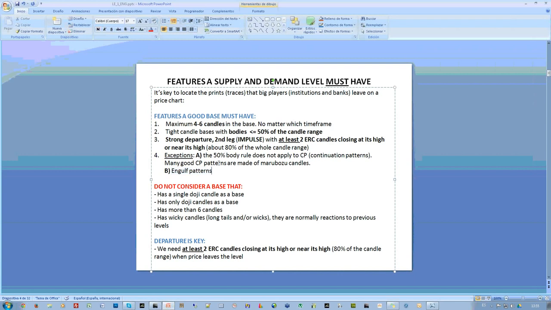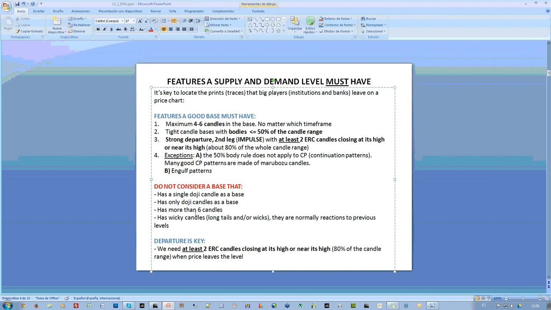We have a couple of exceptions on the engulf patterns, and we will look at it now. When we are trading CP patterns, continuity patterns, many times that rule will be broken because in the CP patterns we have Marubozu candles, which are tight candles, small range candles. So that's an exception. I will show you a few examples. The continuation patterns are really good for when we are trading with a trend, so we need to be aware of these exceptions because they are really great patterns to trade long or short.